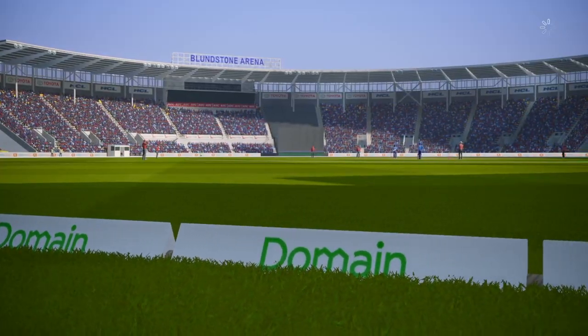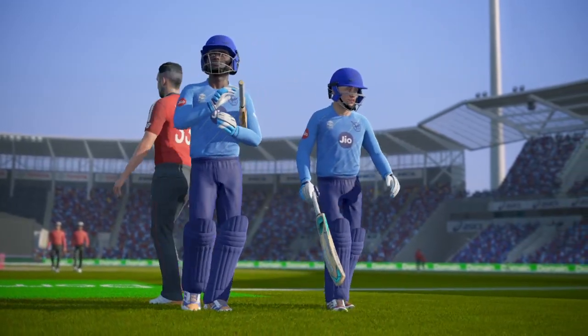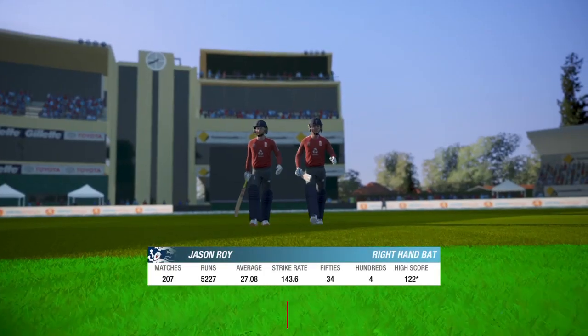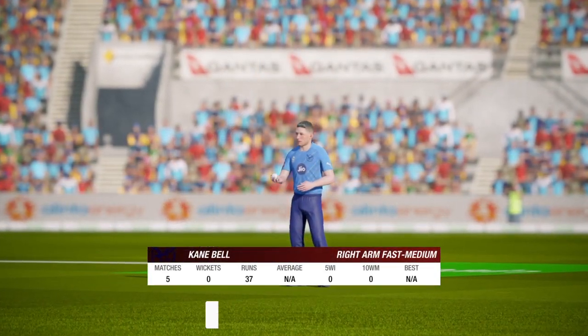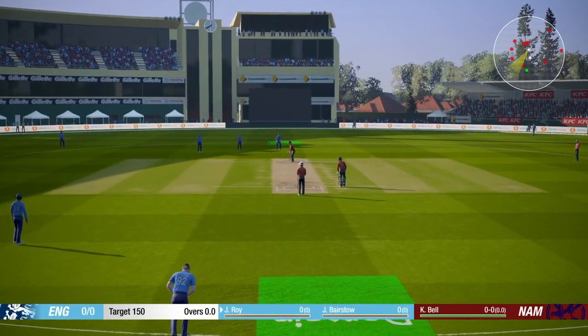Pretty good innings for the batsmen here. Playing well, but they could have done with a few more runs just to give their bowlers a bit of headroom. Namibia have some work to do here. They'll need to bowl well to defend this total. Bell, the pace bowler, is coming into the attack from the river end.